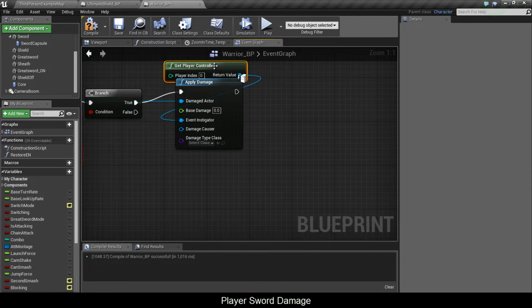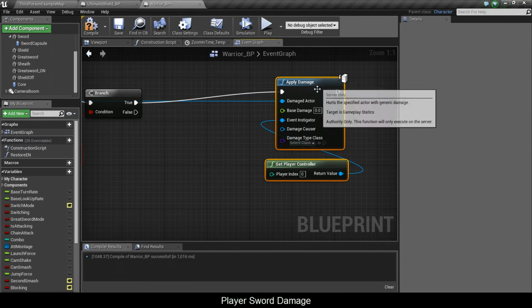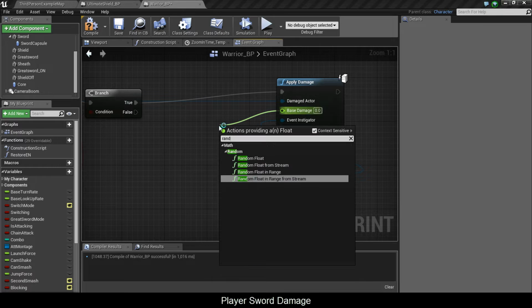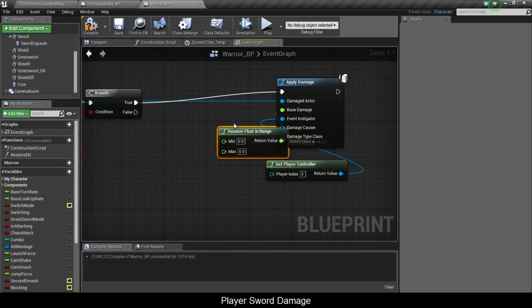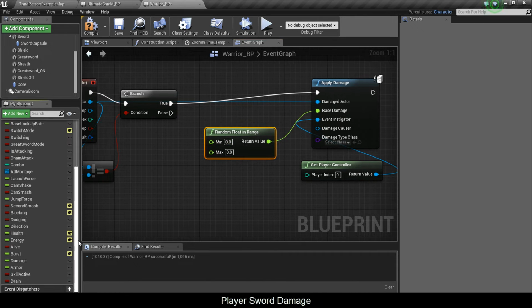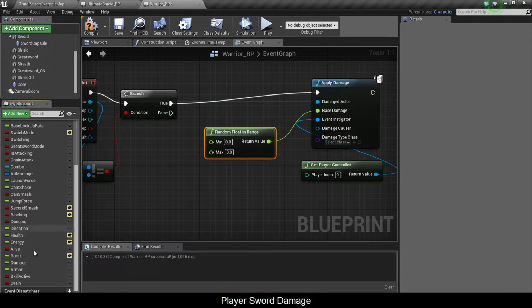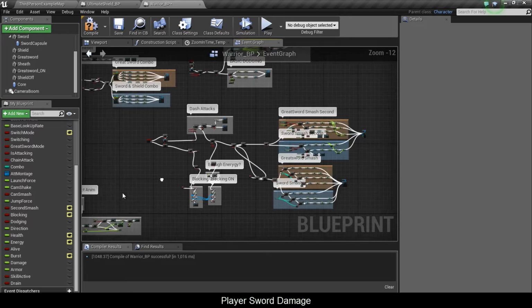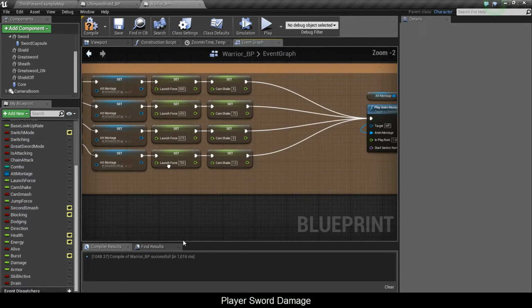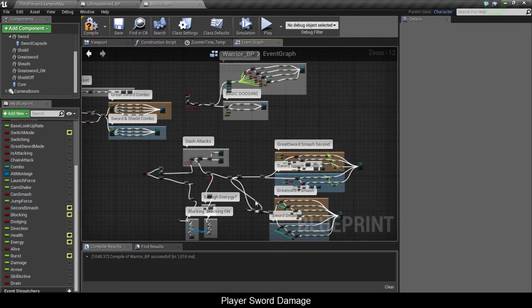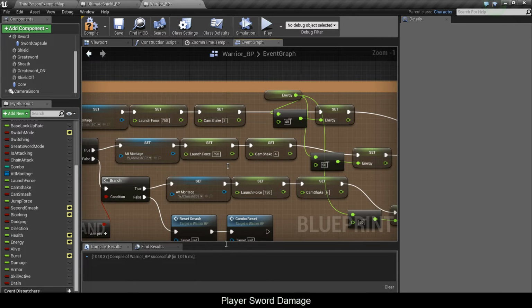The other thing is how much damage you're doing. So random float in range, and in minimum, maximum, you're gonna plug in just that. I'm not sure. Oh, we didn't have it for the player. Or did we? Nope, looks like we didn't have it for the player. But we're probably gonna need to.